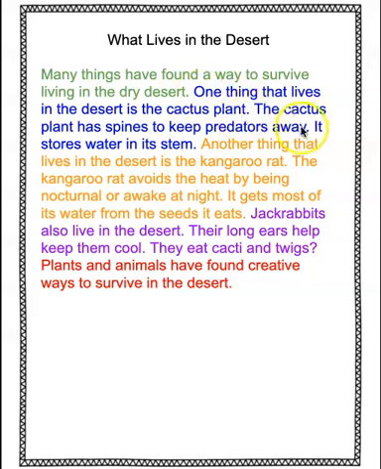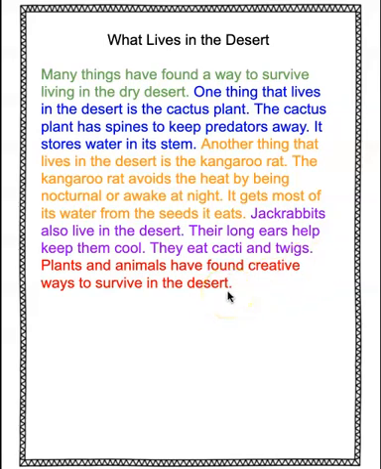So as I go through, I'm checking, there's one, just going through to make sure. Rereading over and over again is helpful in checking. Oop, look right here. They eat cacti and twigs. I put a question mark, but I'm not asking a question. I'm telling you what the jackrabbits eat. I'm making a statement, so I'm going to fix that and make that a period. And then I'm going to check my last one.